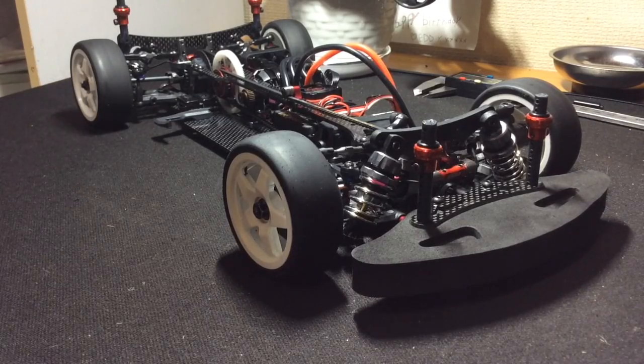I was very surprised at how well this car was able to take itself around the track without any issues. And the car, like coming into the corners under braking and coming out of the corners under acceleration, was amazing. It was probably the best experience I've had so far racing touring cars in Japan. The car was so stable, so easy to drive, and all the setup changes that I did make, I could instantly feel on the track.